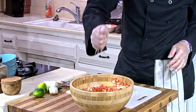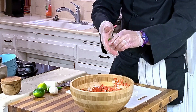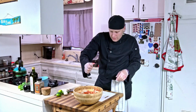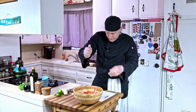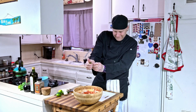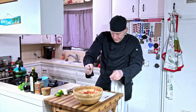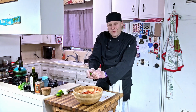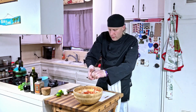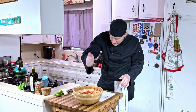Especially with smaller limes, they don't always have a ton of juice, which is why when I do these dishes, I'll have like three limes handy in case I want to add an extra half a lime's worth of juice into one of the dishes. Though this is actually pretty good. We're getting a lot out of this. It definitely is good that we rolled this before we dug into it. There we go. Beautiful. I just love the flavor of lime, especially in Mexican food. Again, if you want to start with half a lime and taste it, you're more than welcome to. It's not going to overpower you with lime if you use the whole thing, but you'll definitely feel the presence of the lime.